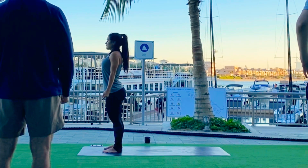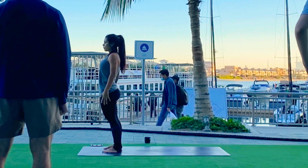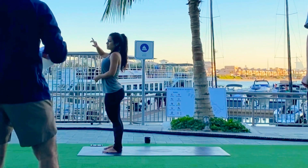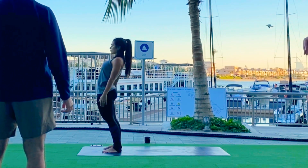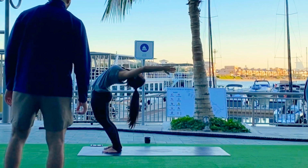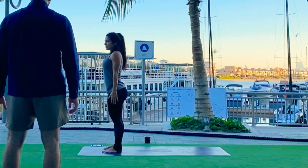So for the back bends, you bring the weight of your body towards your heels. Push your hips forward, squeeze your glutes to protect your lower back. Lengthening the spine by reaching up with the chest, roll your shoulders back and down, and then you make the back bend. Inhale up, exhale, release.